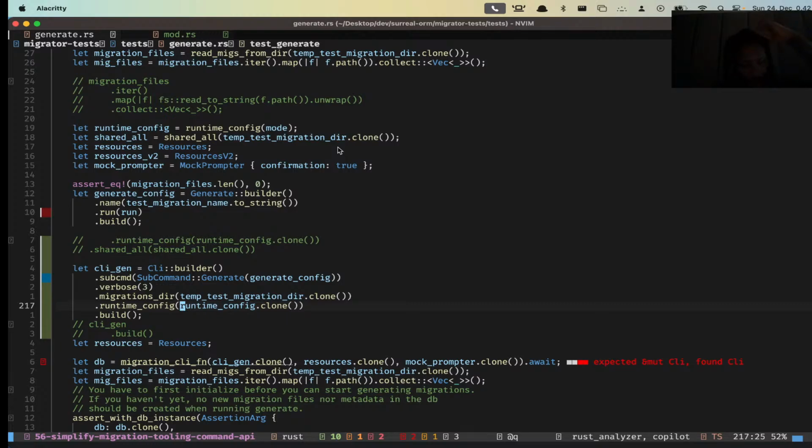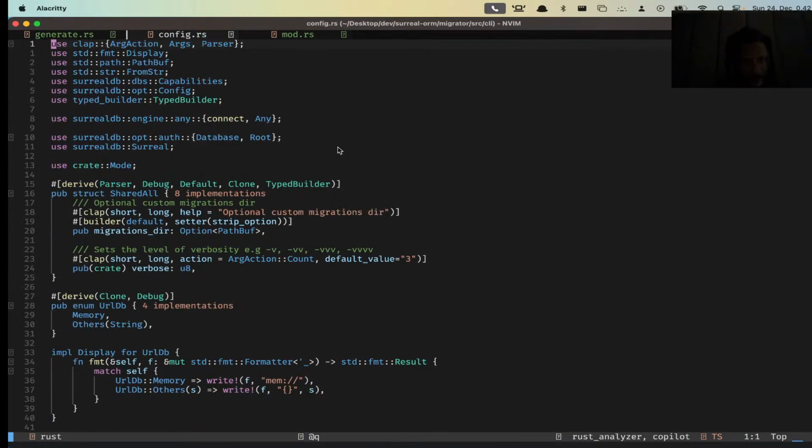Or should runtime config be responsible for this? I think it kinda is.